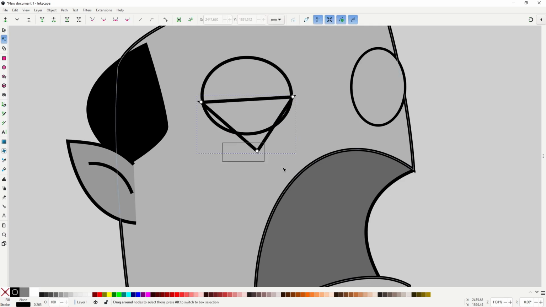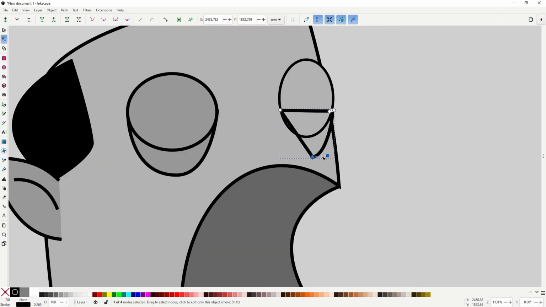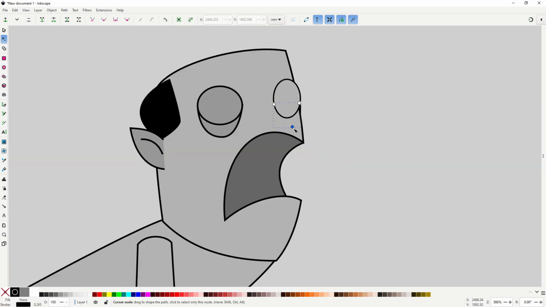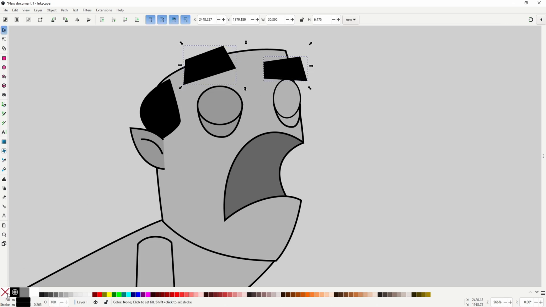Don't forget to give all the shapes a temporal color. And two big bushy eyebrows. Soften the corners a bit by holding Shift and dragging from the nose.